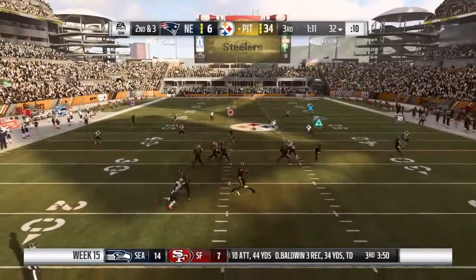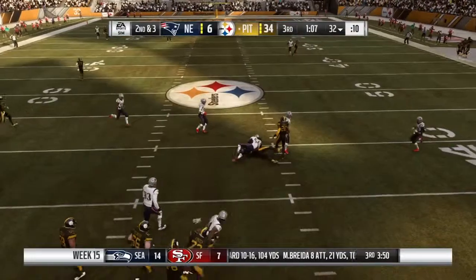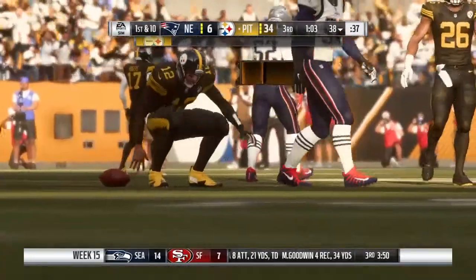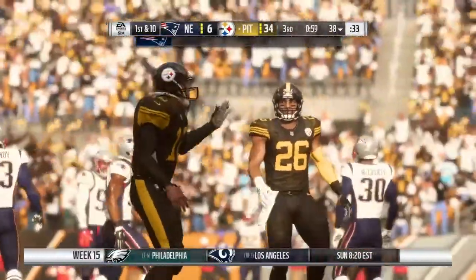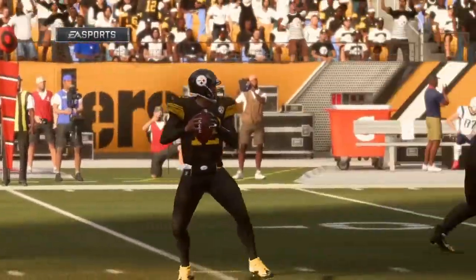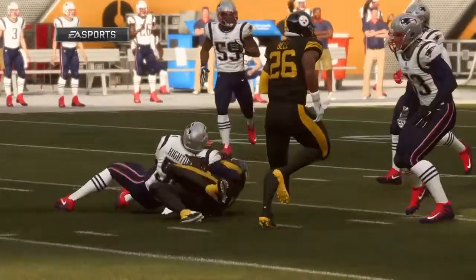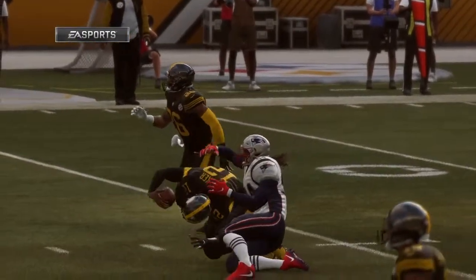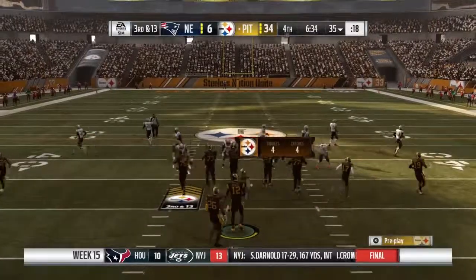Now Walker to throw on second down. And he'll be brought down shy of the 40 at the 38-yard line. Maybe not exactly what they had in mind, but that scramble is good for 6 and a first down. Offensively, they liked their situation, so they tried to take a shot downfield, but no one was open. So it was tuck it in and run time, and he picks up a first down. On the big fellas up front in order to bring this one home.